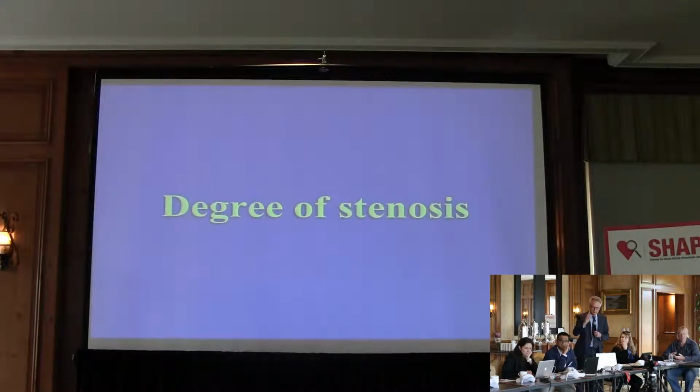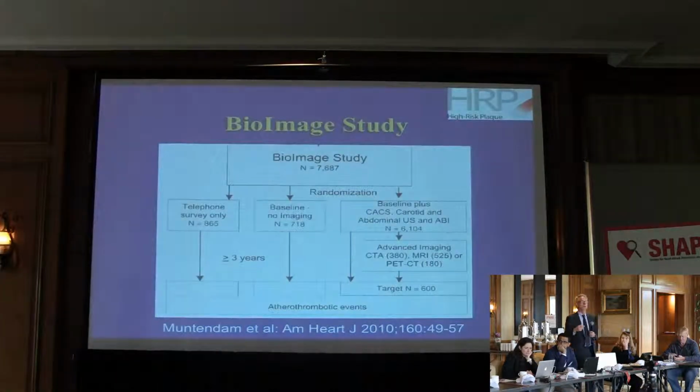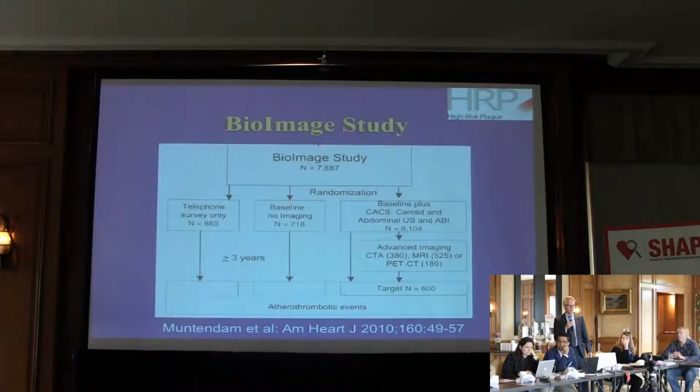But anyway, you can actually use degree of stenosis as a risk predictor for future cardiovascular events. Just to remind everybody, if you do want to quantify degree of stenosis, we have to do that in Doppler, not with B-mode imaging. So we look at velocity increases, and I'll get back to that in a minute. I'm going to show some data from the Highway study. Some of you probably thought you heard enough about it. Just to remind everybody that we had 6,100 that underwent multi-modality imaging, including ultrasound and CAT scans.